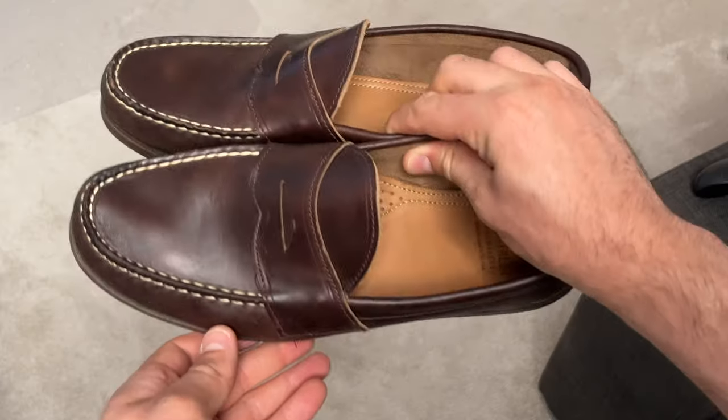They've got the flat Brazilian rubber sole, which I think just fits my style better. The stepped heel on a loafer is a bit more dressed up and dressy — I am going to investigate that in another video — but for a replacement of the boat shoes, these are perfect. The rubber sole is just comfortable as hell.